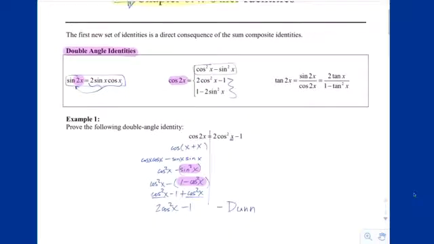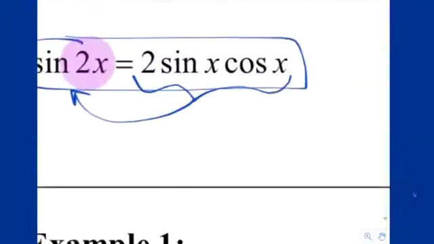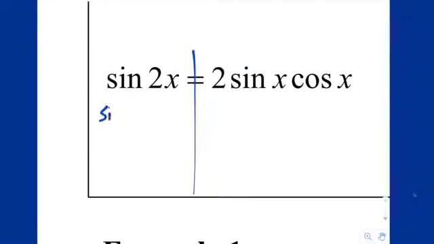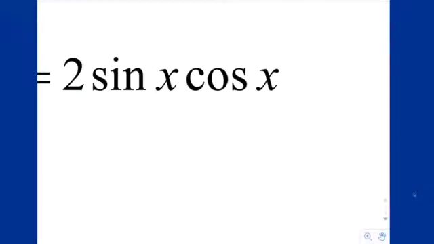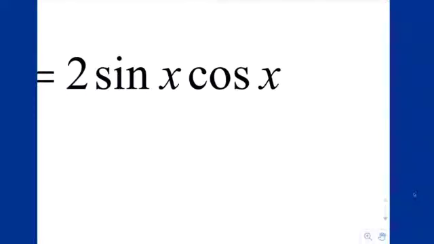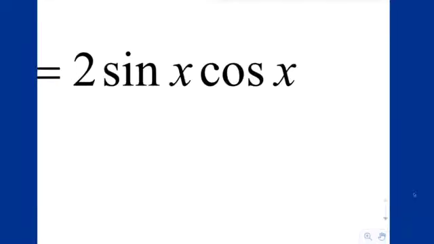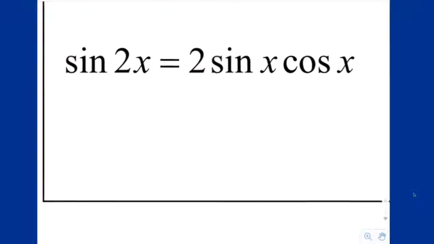Okay, so the proof of this one, guess how you're going to prove this one? If you had to, like on an exercise or in the worksheet or something, you would have to use the composite identity. And when you expand it out, you'll see that you get 2 sine x cosine x. But they show up so often, you want to memorize these. All right, so what is 2 sine x cosine x equal to? Sine of 2x, right. 2 sine of 1x cosine 1x is equal to sine of twice x.